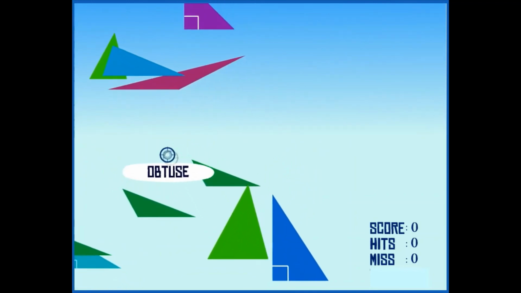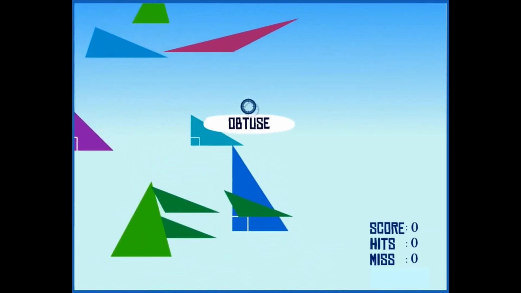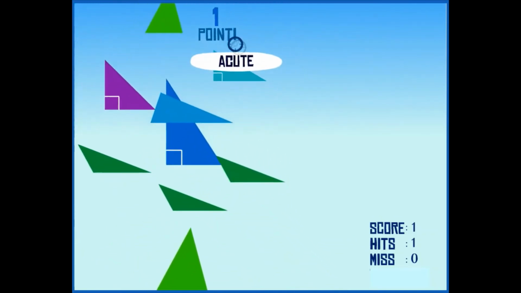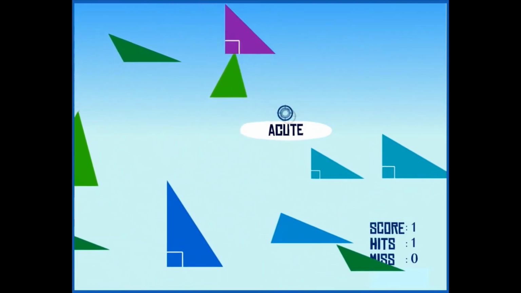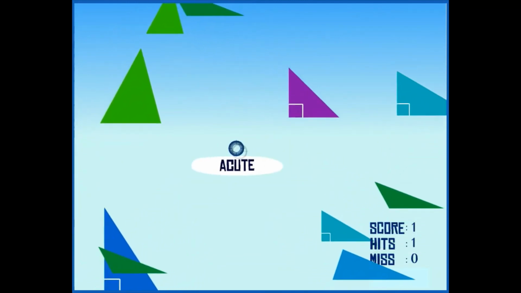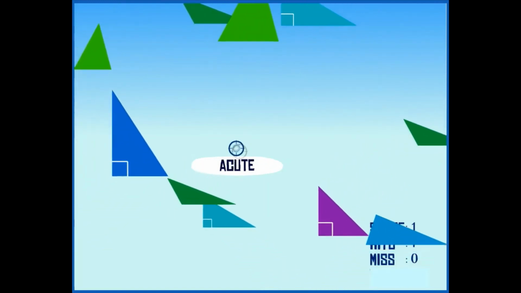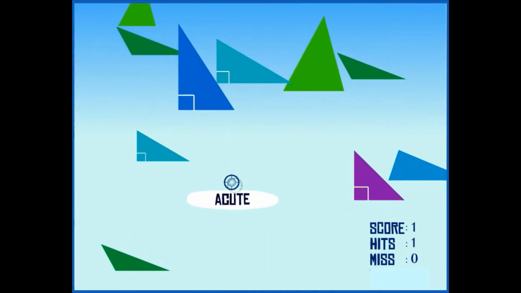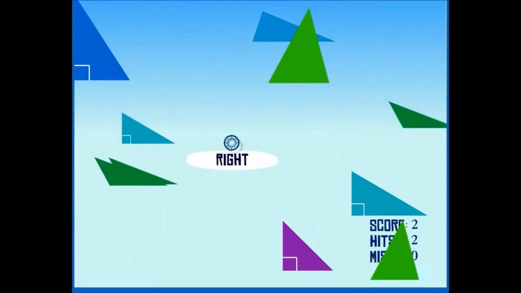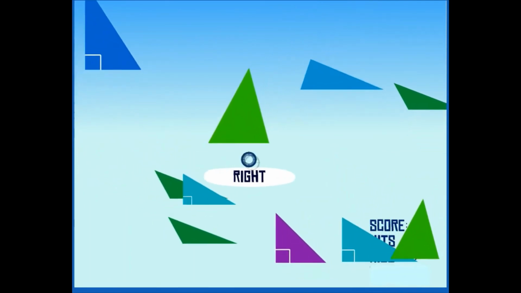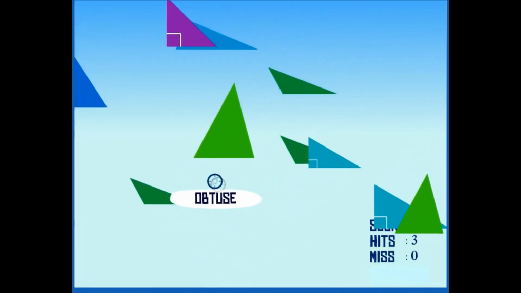But I'm looking at the moment for a triangle that has a very obvious obtuse angle, and I can see one floating around at the top in pink. There we go. And now I'm looking for an acute angle or an acute triangle. Now, an equilateral triangle has acute angles in it because they're all 60 degrees. But I'm looking for a triangle that has all acute angles, and I can see a light green one up here. There we go. Now I'm looking for one with a right angle. That's easier to spot because look at the square boxes we've got in the corner. There we go.